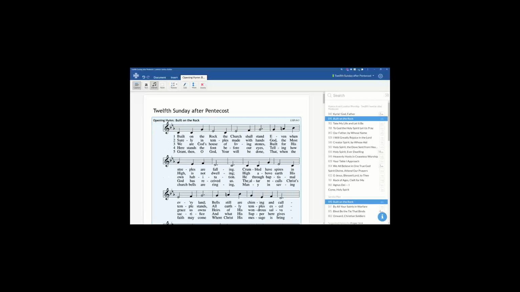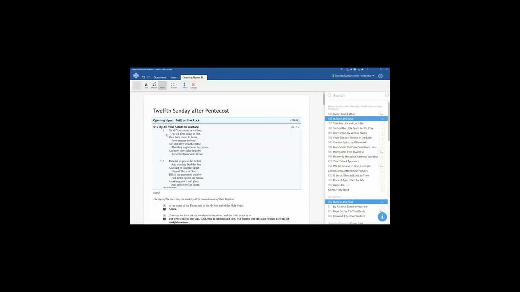So that's under caption, and you can, again, turn that on or off. Next, you have how this displays. So this hymn can be displayed as a text or a melody. Melody shows the music, and then none means go get your hymnal, open up LSB 645. We'll talk about that in a little bit, these 3 options there.